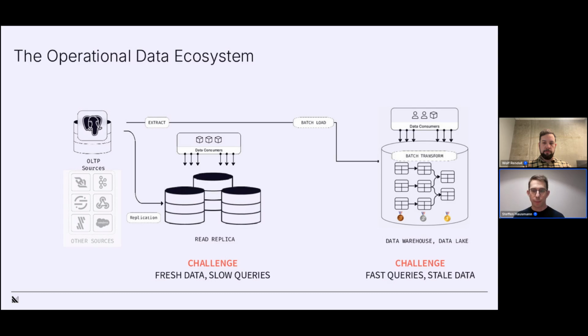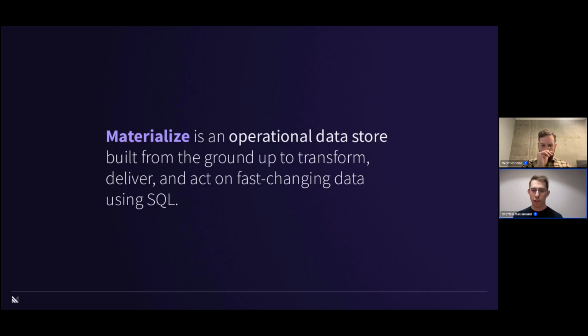And Materialize has been built to resolve this kind of tension. So Materialize is an operational data store that helps you to transform, deliver, and act on fast-changing data by just using SQL. So with Materialize, you can integrate data from different sources, transform and enrich them, and then have them in a form so that it can be easily queried by downstream consumers. And in this way, you can combine fast queries on fresh data without making any compromises on the consistency or the expressiveness of the queries you can run.